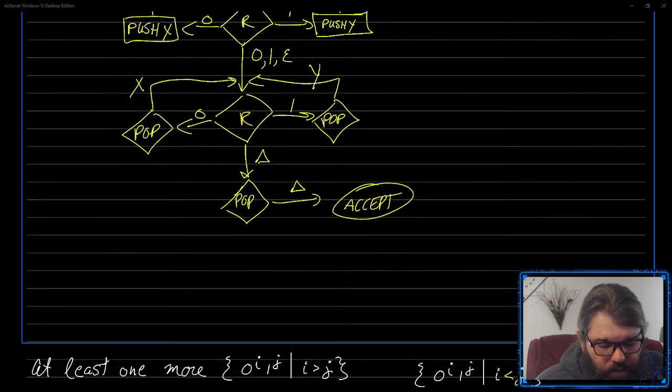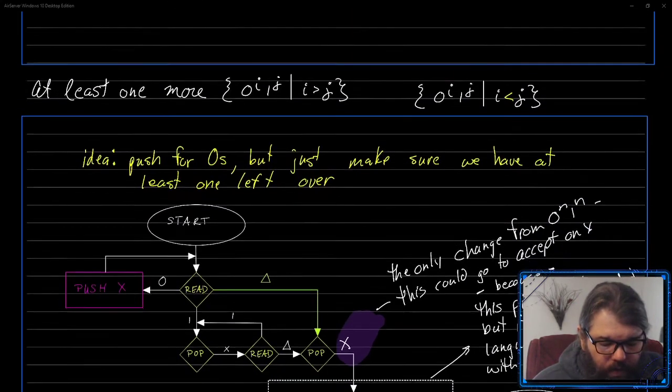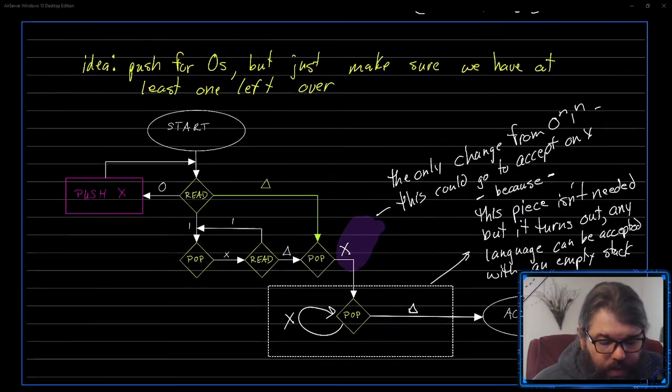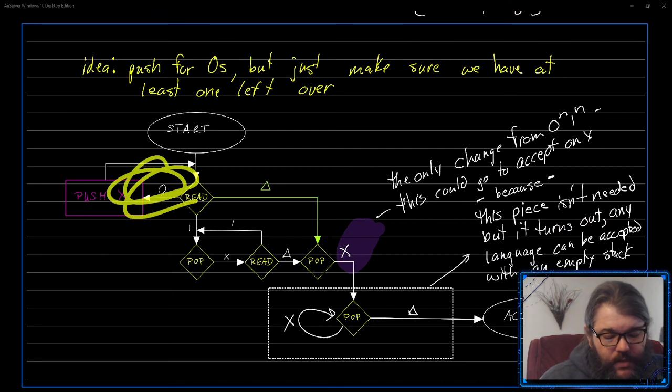I think, the video is pushing towards 15 minutes, so I think I'll leave you with another question, which is, what if you have 0 to the I, 1 to the J, but you know that I is greater than J? What do? This is very similar to something we did before, so go ahead and pause it and try it out. So here's the thing. It actually isn't really that much different than what we did before, which is on 0s we push X's, and on 1s we pop the X's.